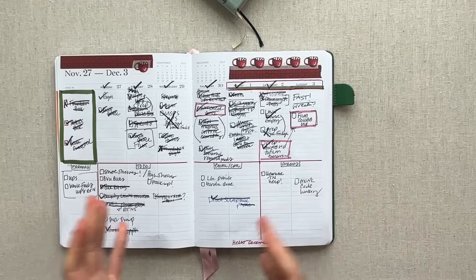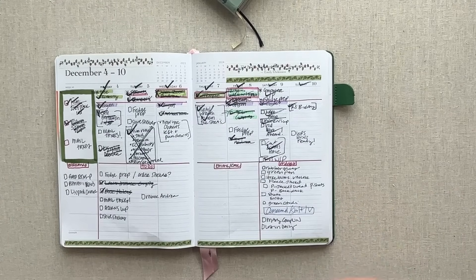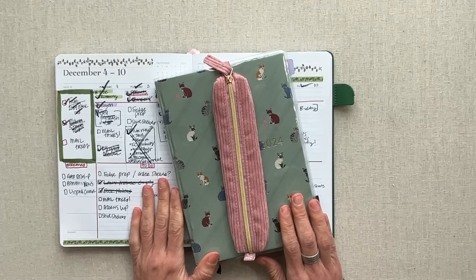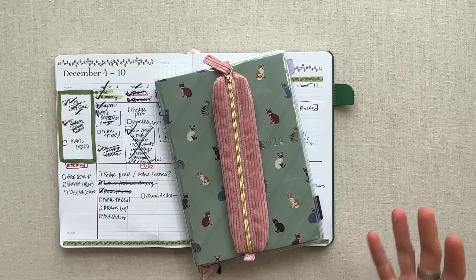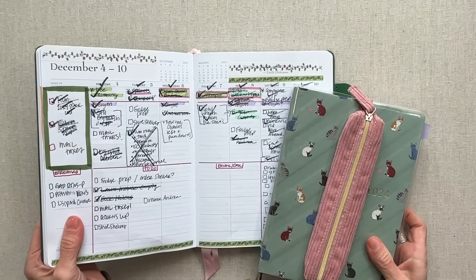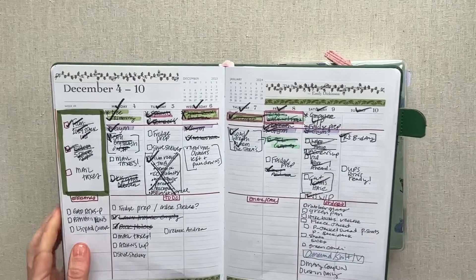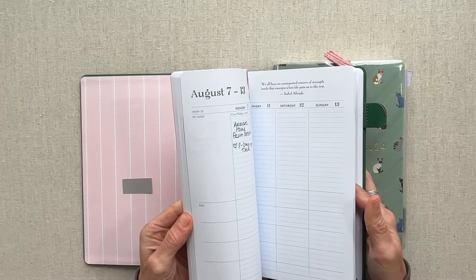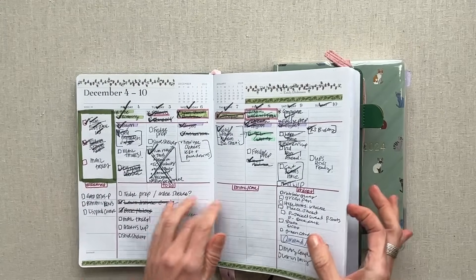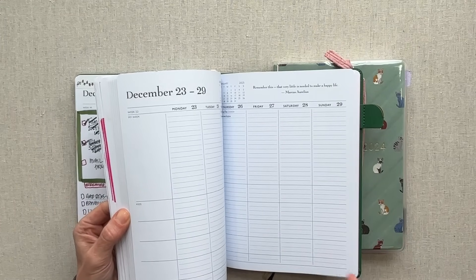That was what I was in when I left three days after Christmas 2023. Little did I know that taking just the Hobonichi Cousin on my trip would bring me back feeling all kinds of confused about what planner I should be in. This planner is an 18-month planner by Mom Agenda. I actually grew to really like that because it means you start in July, and it will take me all the way through the end of 2024.